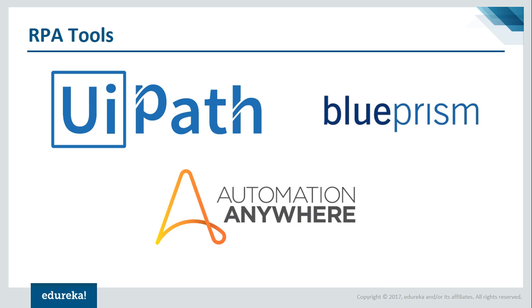The first reason would be that I also want you guys to be able to practice the demos that I'm doing today, right? So UiPath has provided us with Community Edition, which is free to use, and anybody who is an RPA enthusiast, anybody who wants to learn RPA can use this tool by using the Community Edition. If I talk about the other tools, which is Blue Prism and Automation Anywhere, they don't have the Community Editions, or they don't give a trial version. Automation Anywhere does give a trial version, but with Community Edition in UiPath, you don't have any boundaries, you don't have any limitations in creating and executing automations, and that is the reason we'll be using UiPath today.